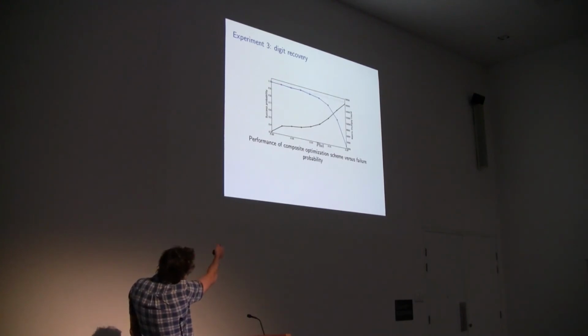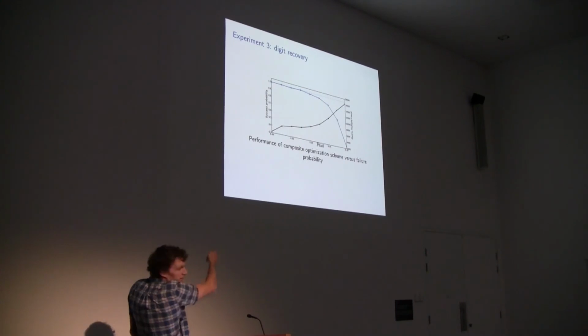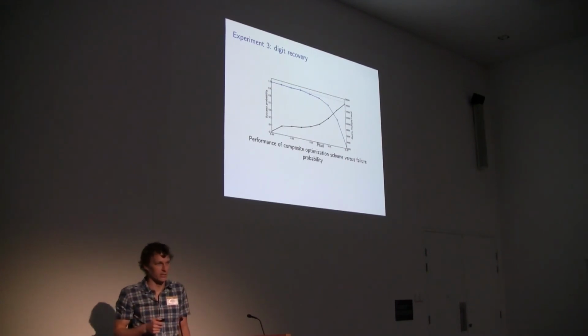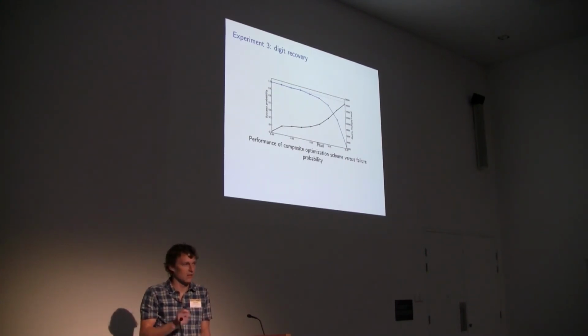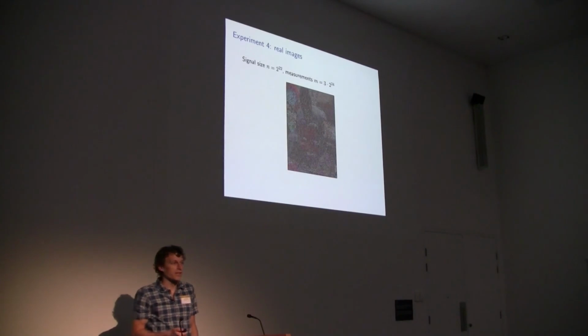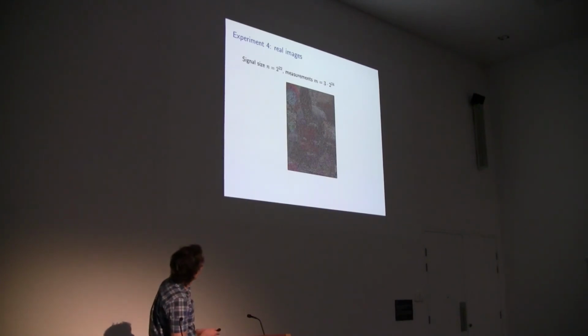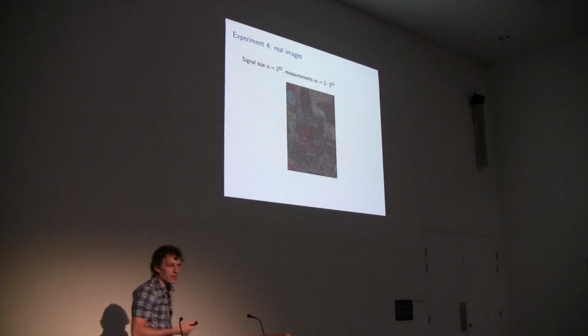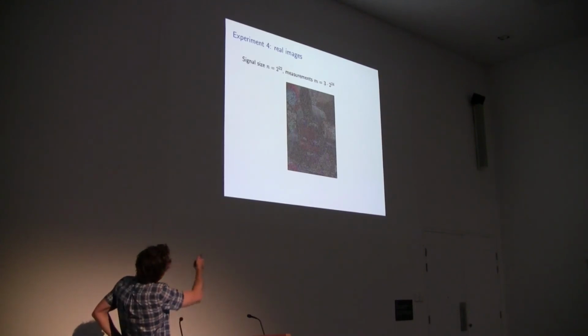And these things have extremely high success rates. You can corrupt even up to basically 10% of your measurements, and you're still getting a success rate of something like 95% recovery of your original images, even if you're corrupting a lot of things arbitrarily. And for the last little picture, these also work at scale. This is a colored image, about 1,000 by 1,000, which means the signal size is 4 million.